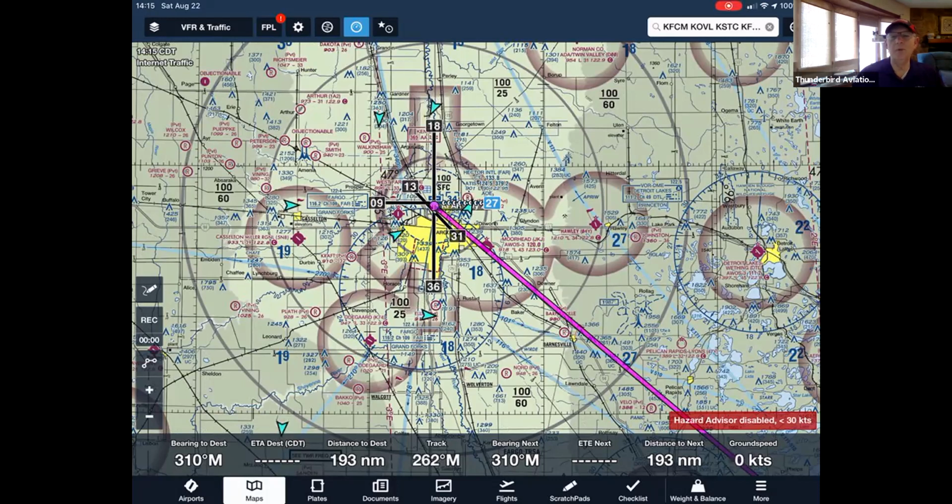If you have ADS-B in your airplane, this will be replaced while you're flying with the actual traffic; anybody who has ADS-B out in their airplane will appear on your screen. If you're anywhere near an airport that has the terminal information service, which is basically taking all the transponder information and transmitting it out, the ForeFlight system can receive that information and will also display that on your screen too.